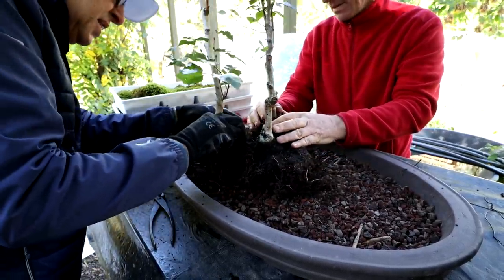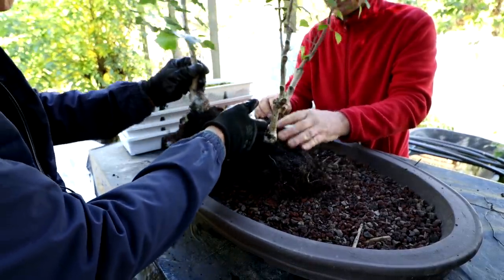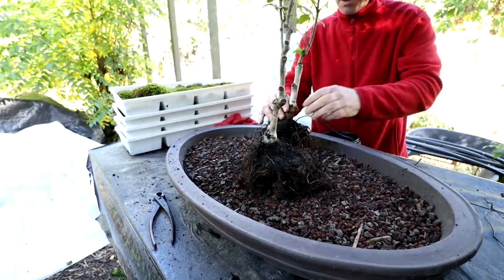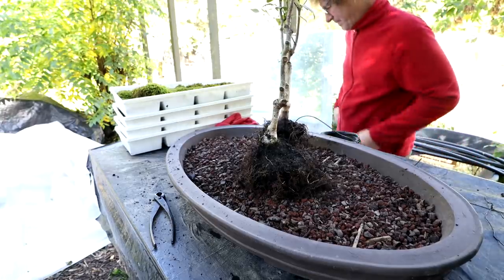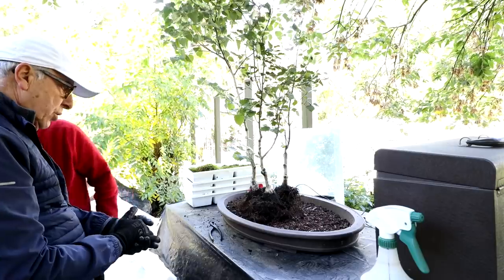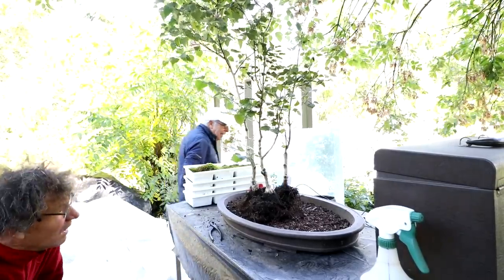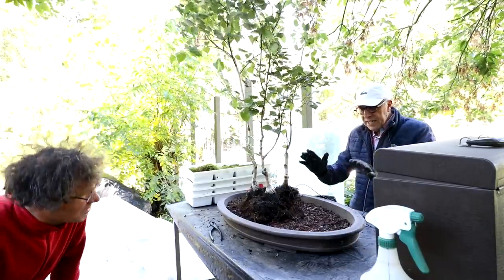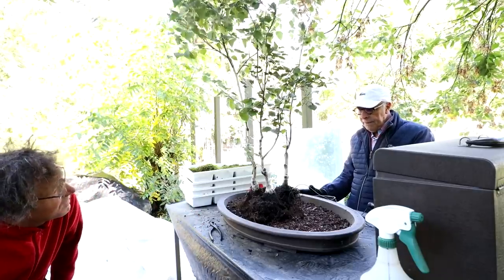This is too high here. Yeah. We will have these three up on a bit of a hill. Yes, that's true. So we don't have to reduce the roots too much. I think the location looks good. Let me have a look from the front here. Should we try to wire them in now? I would wait till we get all the other trees in position, because that may have to change. It may have to shift.